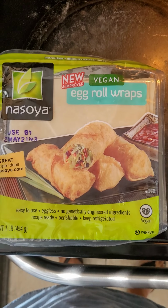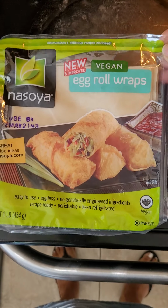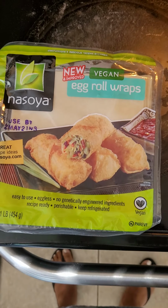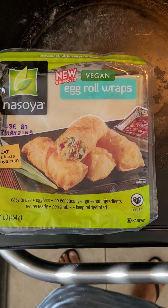Okay, guys, next I have some vegan egg roll wraps. And these are what we're going to wrap the apples in to create our apple pie egg rolls.